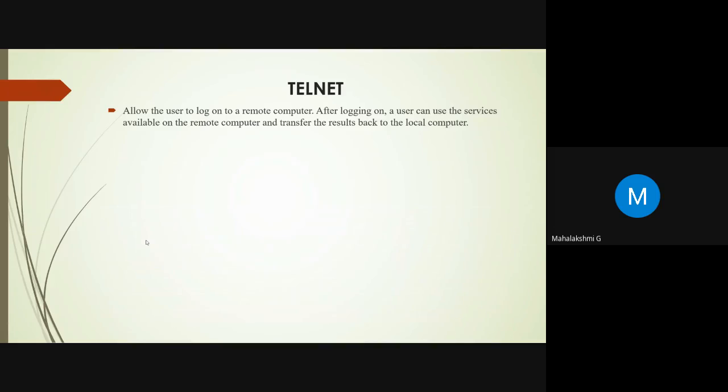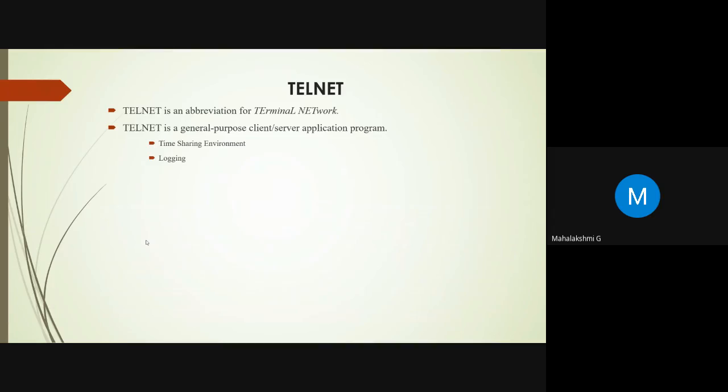After logging on, the user can use the services available on the remote computer and transfer the result back to the local computer. To support this, we have an application program known as Telnet, which is abbreviated from terminal network.